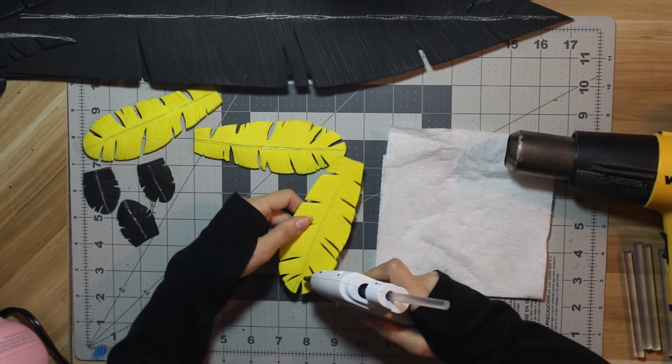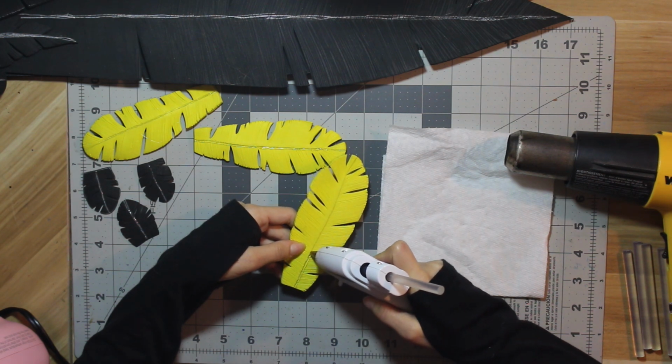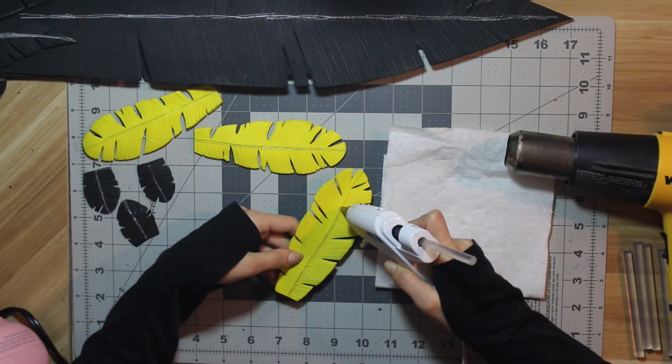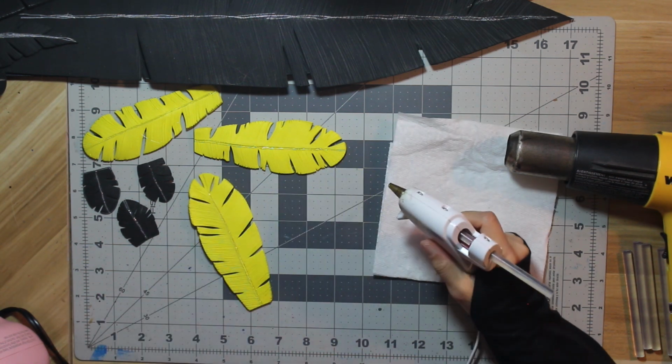Next, I use some hot glue to draw a line down the center of each feather on each side to create that little stem-like detail that feathers have.